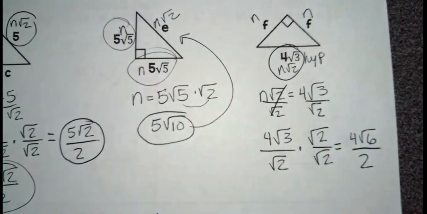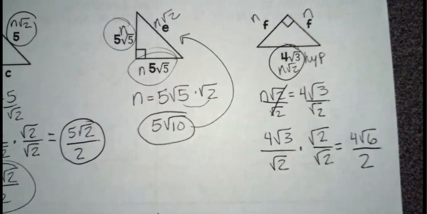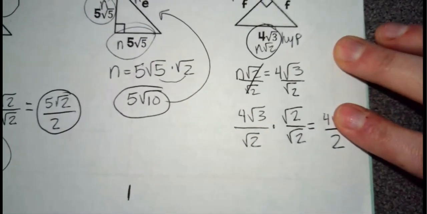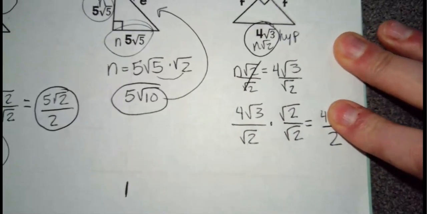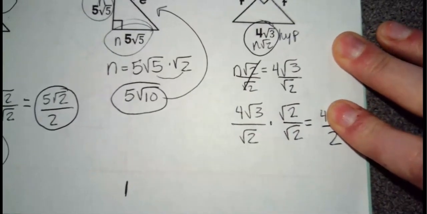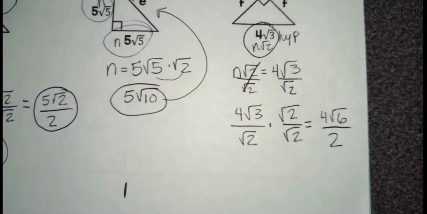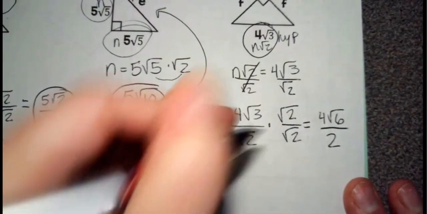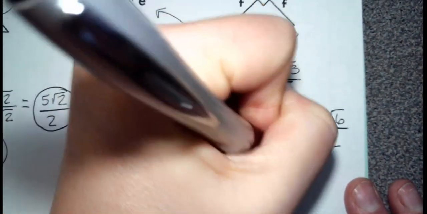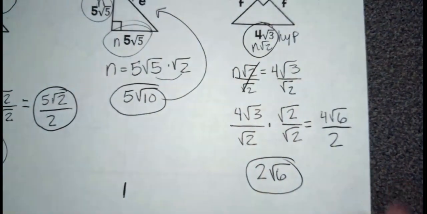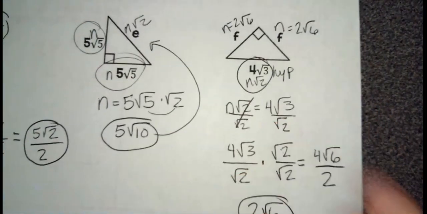But you are, again, not done. It's like it never ends, I know. But if I do this, yeah, it's 4 over 2. If you saw this, you would know that you're just simplifying the fraction 4 divided by 2. But since you've got a square root of 6 on it, it looks all sorts of crazy. But you just simplify that. 4 divided by 2 is 2. And so your answer is 2 square root 6 for both of these. And that's it.